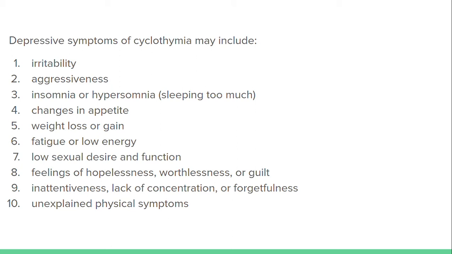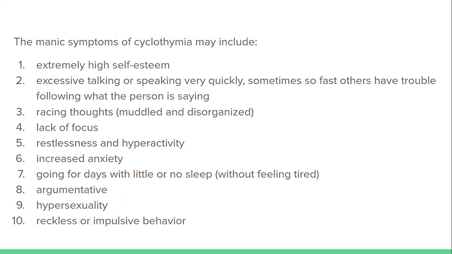The depressive symptoms of cyclothymia appear if a person jumps from cyclothymia to the depressive one, mood disorder type 1. What he will be facing is irritability, aggressiveness, weight loss, change in appetite, insomnia, lack of sleep, despondency. The manic symptoms of cyclothymia are grandiosity, excessive talking, racing thoughts, restlessness, being argumentative, reckless, impudent, and insanity will be there in him, such kind of things.